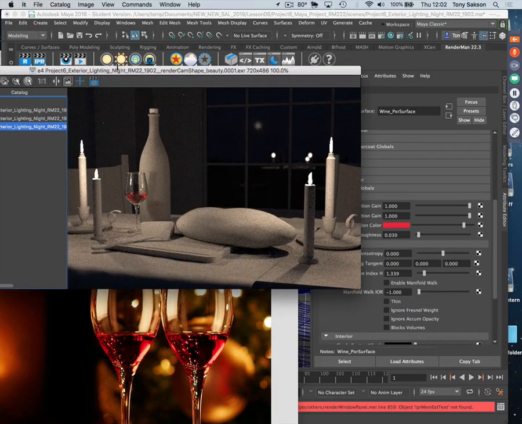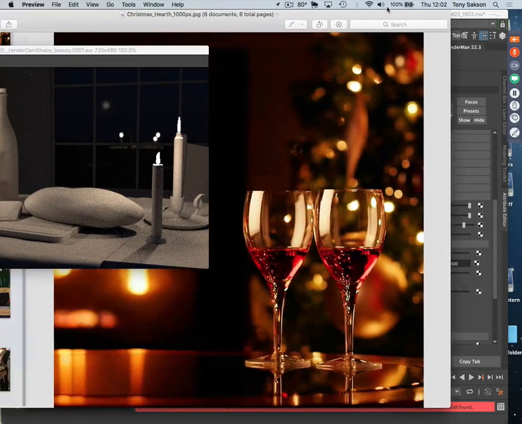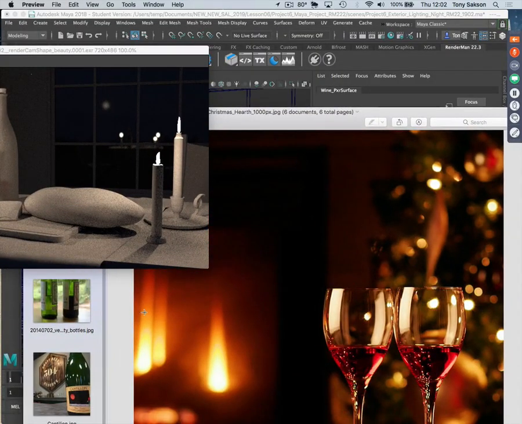Right, so next is the bottle. Same procedure. Get your reference. Make your glass.